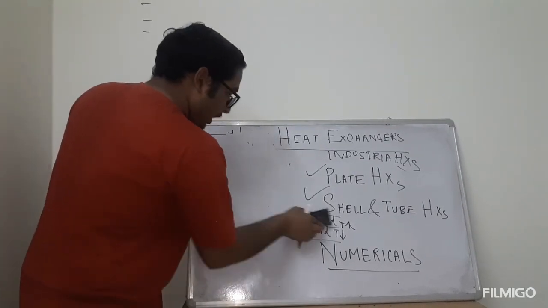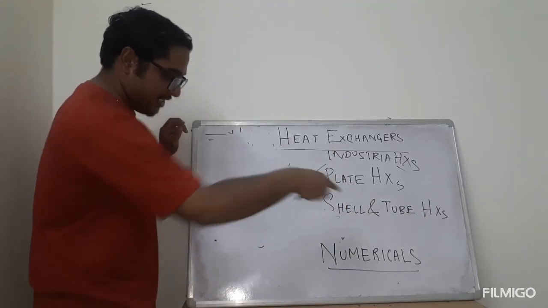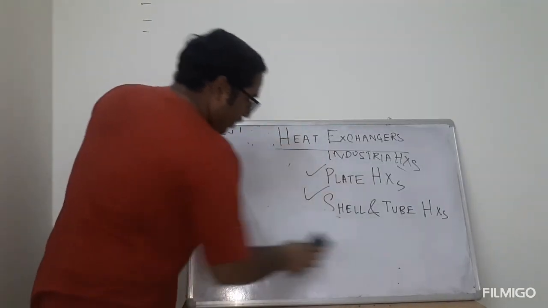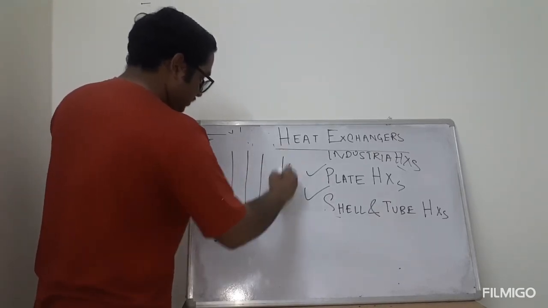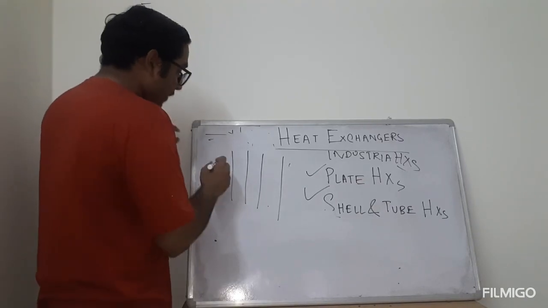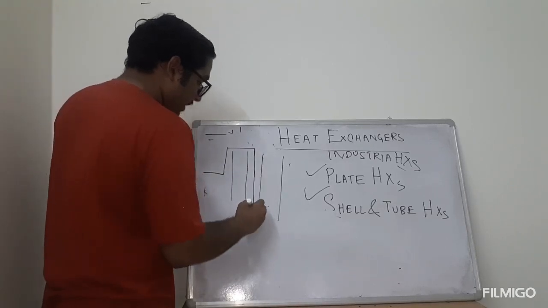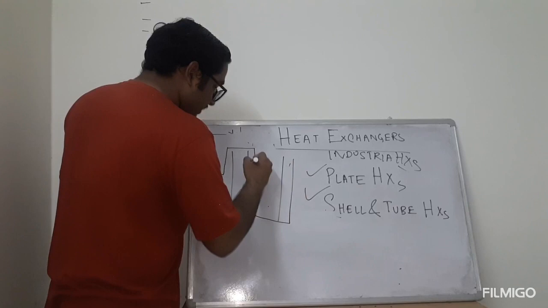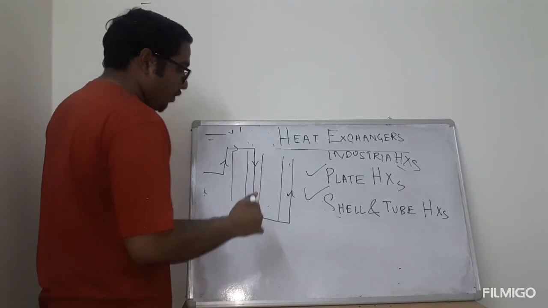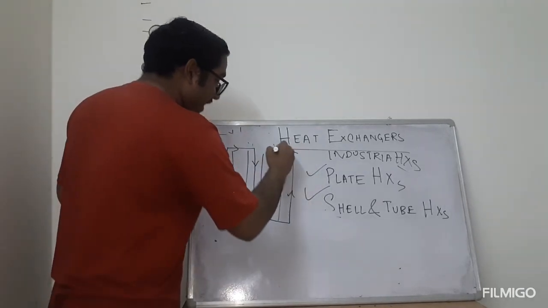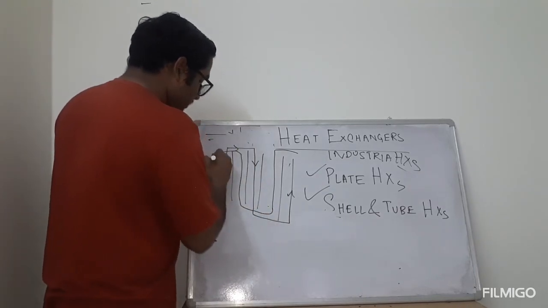So first of all, we are going to talk about the plate heat exchanger. We are also going to discuss the numerical formulas that I've already told you. Talking about the plate heat exchanger, this is one plate, this is one plate, this is one plate, and they are coded differently. Now what happens is the cold fluid enters this plate, goes to the third plate, exits it, goes to the fifth plate, and this is the motion of the cold fluid. Now the hot fluid enters from this plate, goes and enters this plate, and then goes and enters another plate.